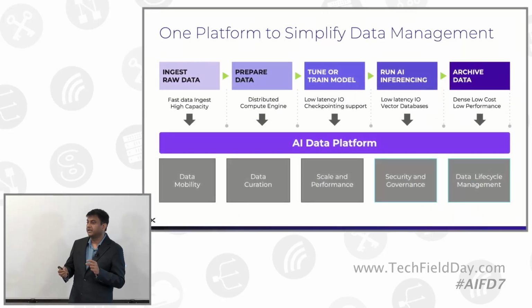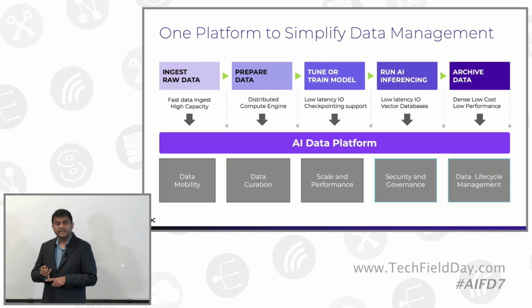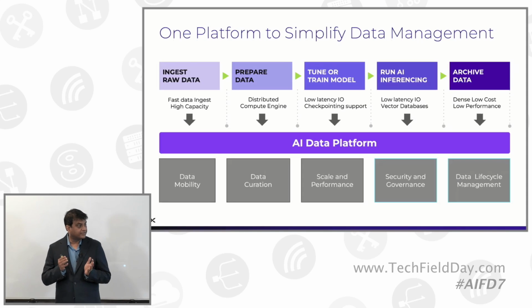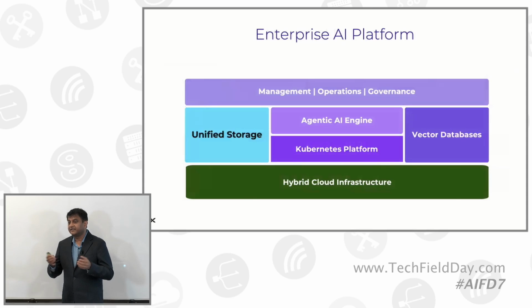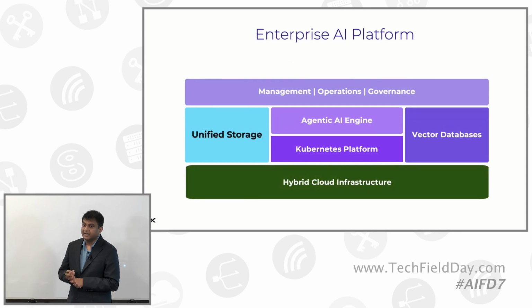Thank you. Right. But that's where, if we have to support all of this on a turnkey enterprise AI platform, the platform needs to provide the data mobility, data curation, the scale and performance to support all these different storage requirements, security and governance, and the full data lifecycle management. This is what we envision that a platform needs to support, and this is a stack that we look at to support all of these. So you have a hybrid cloud infrastructure, which provides.